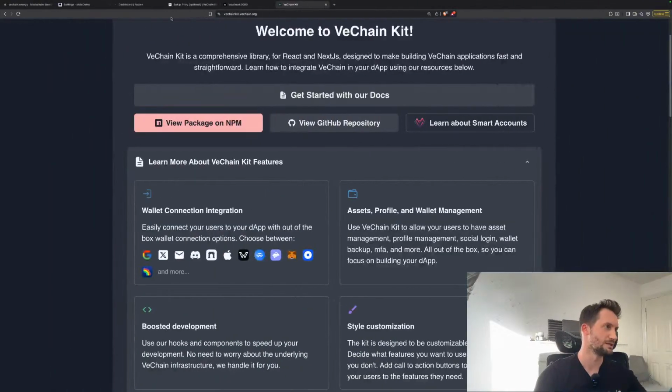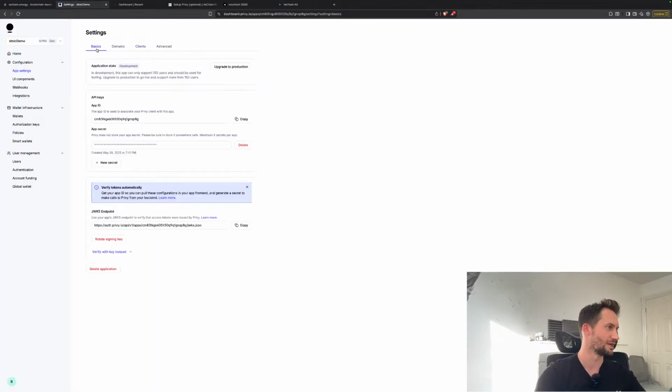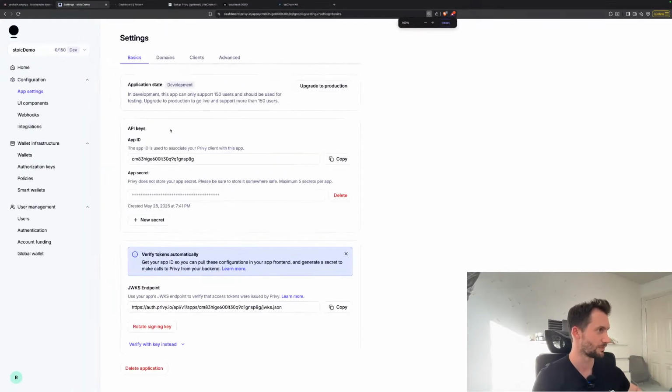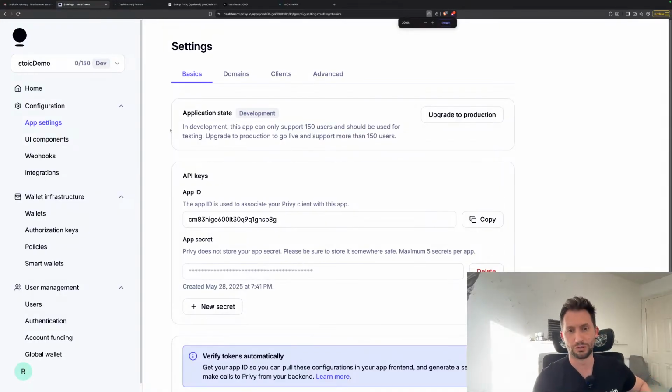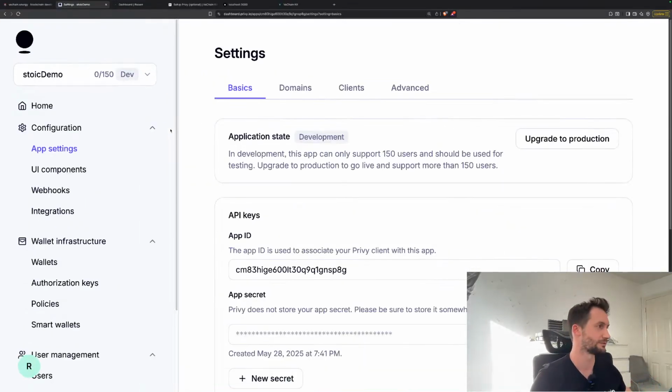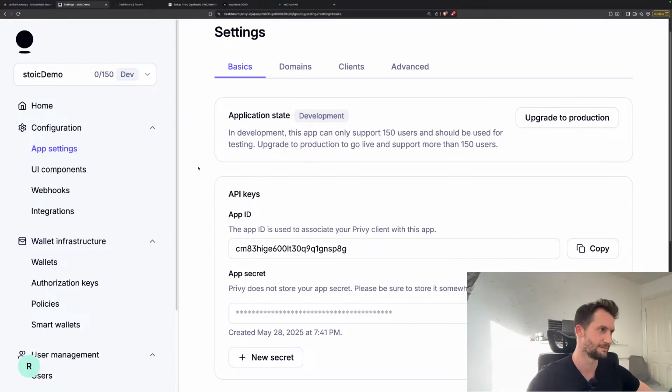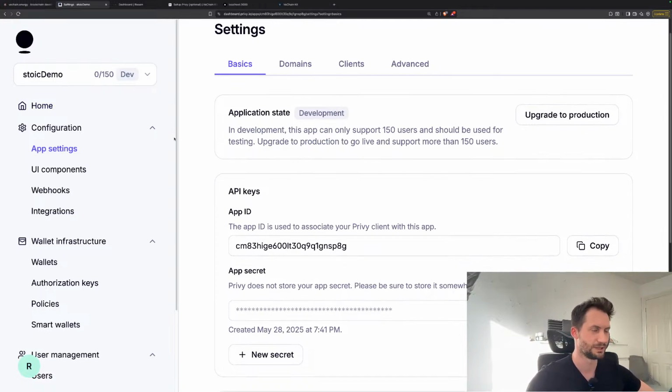If we zip back over here, I feel like the slideshow presentation's in the wrong place, isn't it? Which one's Privy? This one's Privy. Okay, so guys, don't steal my app ID and my client ID. I'm going to close it up after this anyway, so it doesn't matter too much. But basically, you go to Privy and you create a dev account, which gives you 150 people who can connect. This is fine for testing, obviously. Then once you set it up, you've got to answer a bunch of questions and give it loads of information.